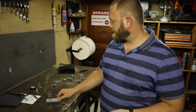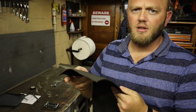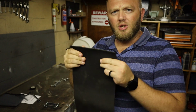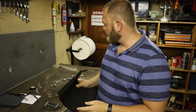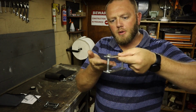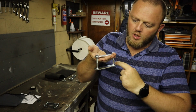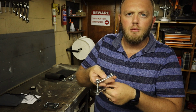So what I propose doing is you take neoprene rubber. You get different types of this. If you look closely, you'll see this is a textured one, so to the touch, it's rough. It's very rough. We're going to cut this up into strips. We're going to make a strip where, when you slide this part in at the top, one strip goes underneath here in between your slat and your rail, and we're going to make another one for the bottom side, so that when you tighten it down, it's sandwiched between 2 rubbers. That way you don't cause damage to your roof rack.